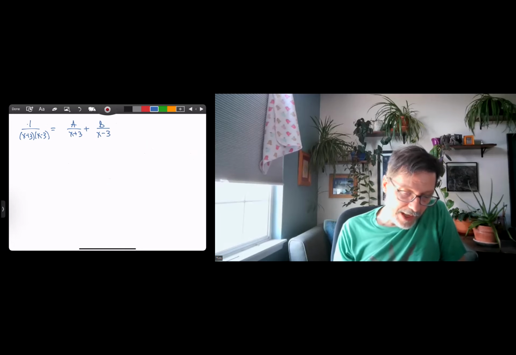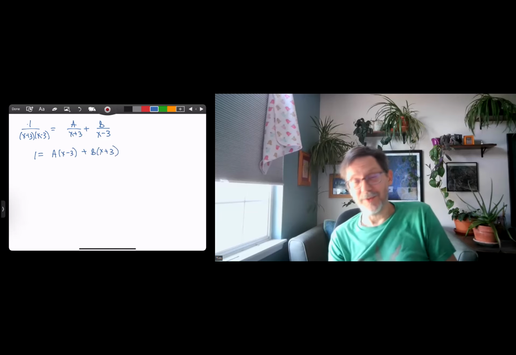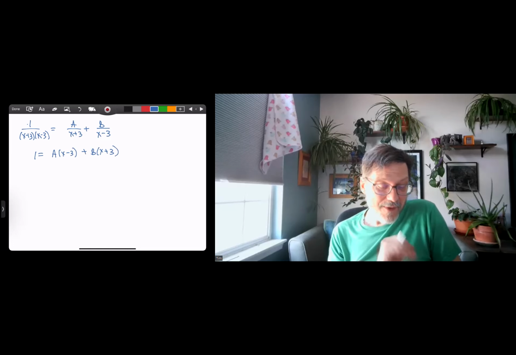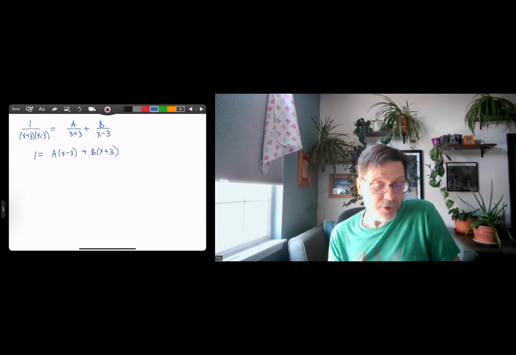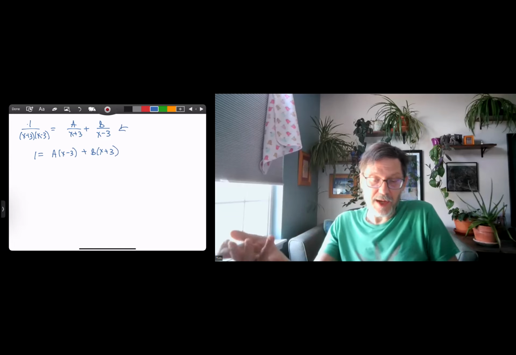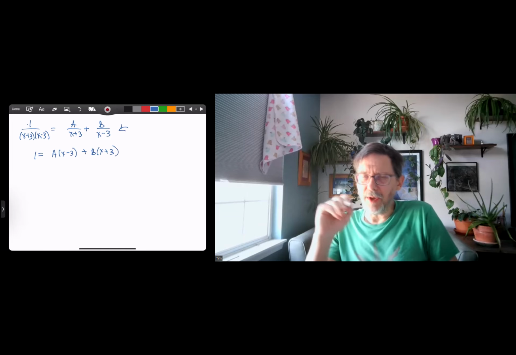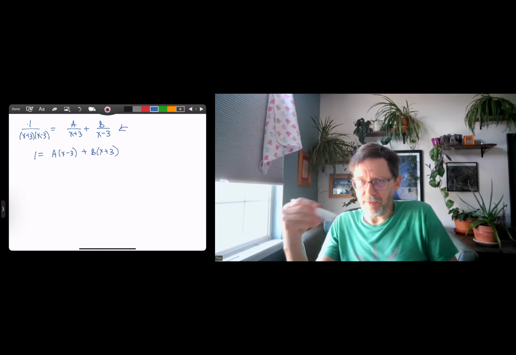So remember that this was our original setup, and I flattened it out by multiplying through by the original denominator. And I think you're going to like this. No system solving needed here. Now this has to be true for all x values. We want this thing at the top to be true no matter what x is. In the top form, I can't let x be negative 3 or positive 3 because then I got division by 0.